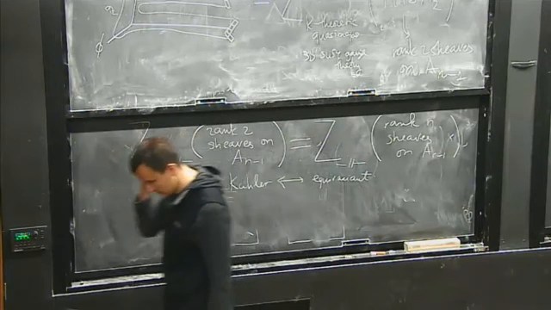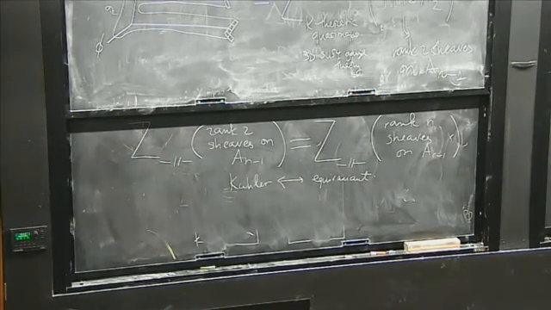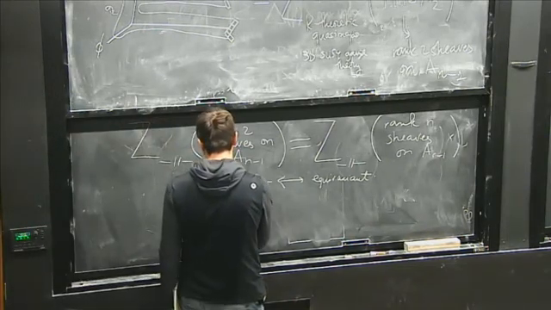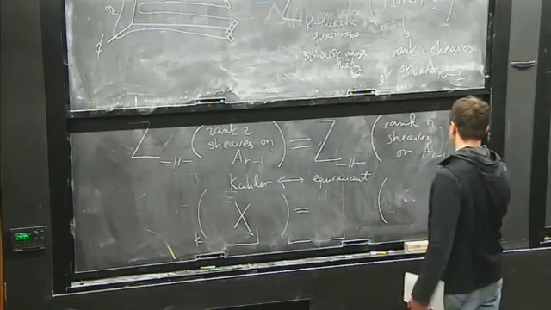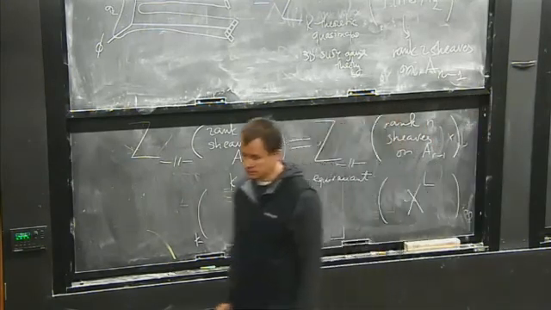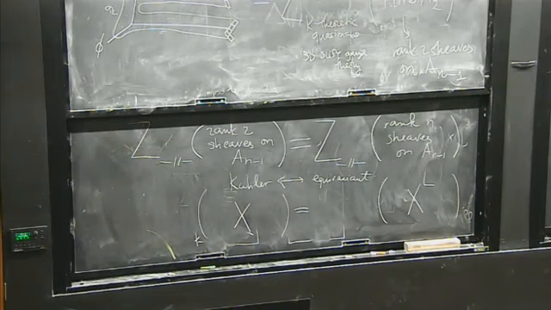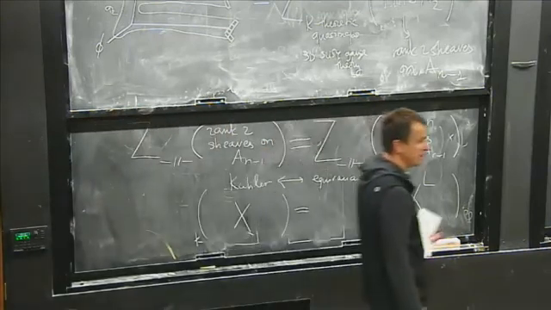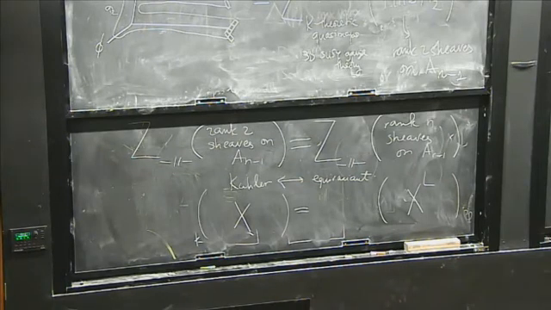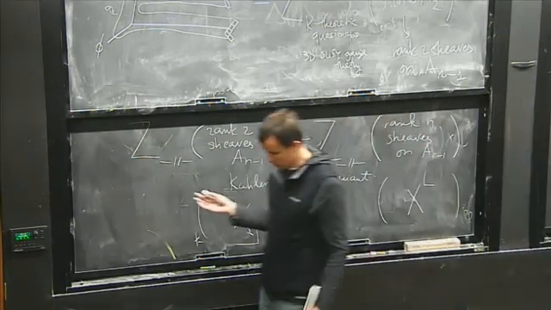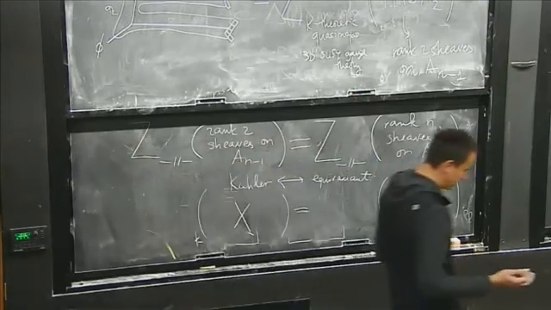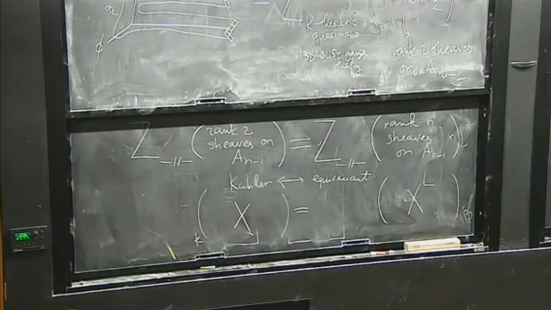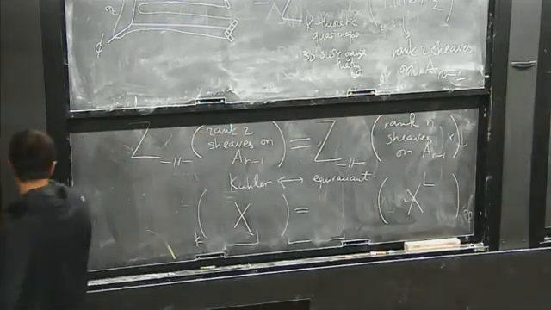And in fact, it's an instance of a more general philosophy by which you can take a variety X as before. You study this 3D SUSY gauge theory on that, and you can replace it by the same thing for some kind of Langlands or symplectic dual. Langlands duality would be when, for example, X could be the T star of G mod B, and then you take the T star of G Langlands. This notion is discussed in many places. For example, there's a very extended discussion in the work of Licata, Proudfoot, Webster, and Braden about how certain symplectic resolutions are dual to some other symplectic resolution. But the main gist of the story is the exchange of scalar and equivariant parameters.